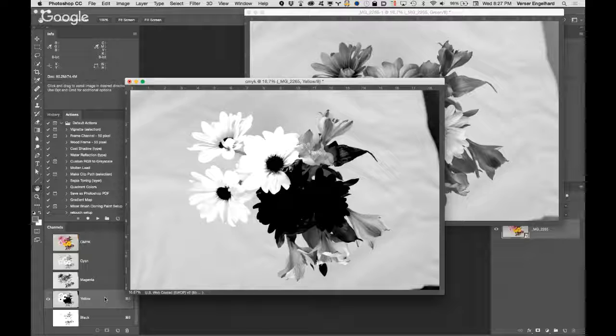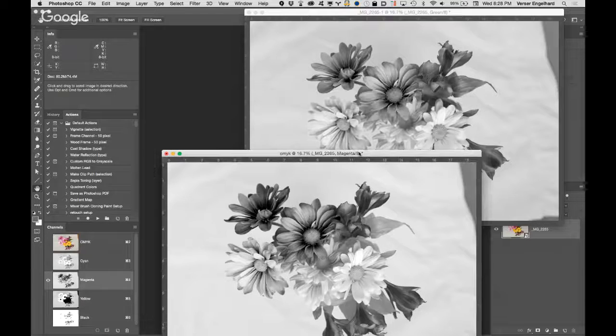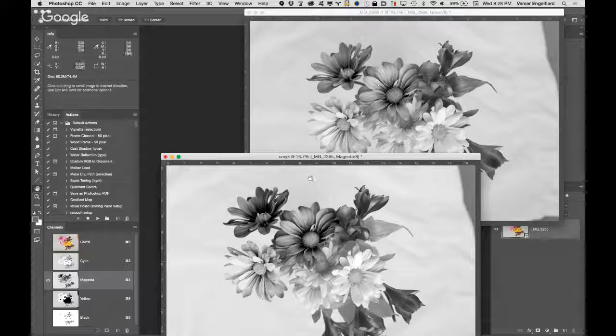This is actually maybe not the worst thing in the world, because what I don't have in either the magenta or the green, if I look at the magenta right in here, this flower down here, it's really good for the top guys up here, but this guy right down here, not so good. And when I look at the green channel, it's the same thing over here. This bottom flower right here is not really getting helped out a lot. However, when I compare the magenta and the green layer, which do you think has better separation for that group of flowers? The magenta, there's no question about it. It's darker. So I am going to use the magenta as my hero.